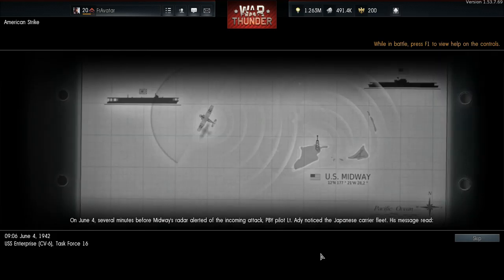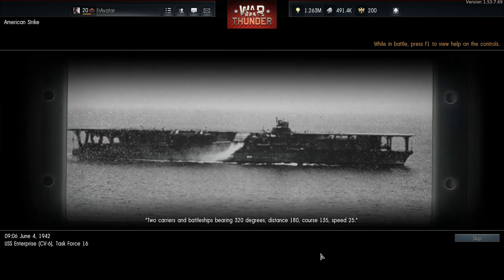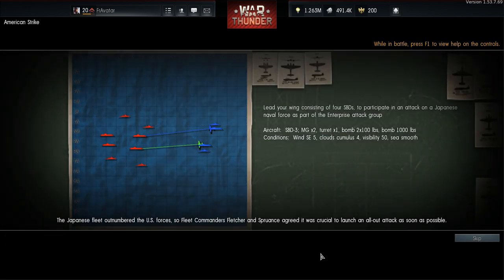On June 4, several minutes before Midway radar alerted of the incoming attack, PBY pilot Lieutenant 80 noticed the Japanese carrier fleet. His message read, "Two carriers and battleships bearing 320 degrees, distance 180, course 135, speed 25 knots." Immediately after his message arrived, the U.S. forces started positioning themselves for the attack. Japanese fleet outnumbered the U.S. forces, so fleet commanders Fletcher and Spruance agreed it was crucial to launch an all-out attack as soon as possible.